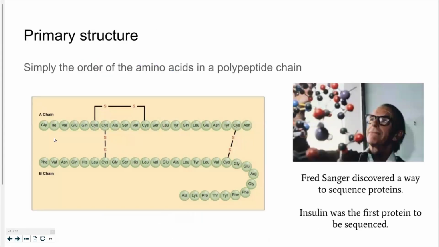All right, the first structure is called the primary structure. If you want a little shorthand, you can just write it next to number one with that little degree symbol, and that can mean primary. So this is just the order of amino acids and how they are linked together in that chain. First we have glycine, then isoleucine, then valine, and so on. Just what order are we putting those amino acids in when we link them up with the peptide bond?